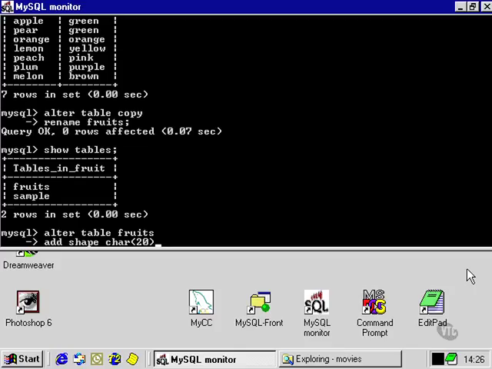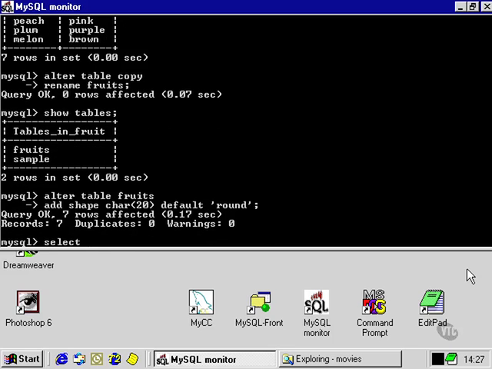We're also going to specify a default value. Now this is something that we could also do within the create table syntax, but it's important to do it now, because otherwise our shape column is going to be filled with null values, which is not very useful. So we're going to assume that unless we specify otherwise, all these fruits are pretty much round.